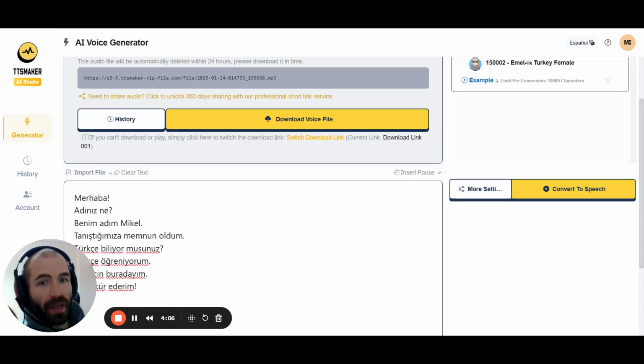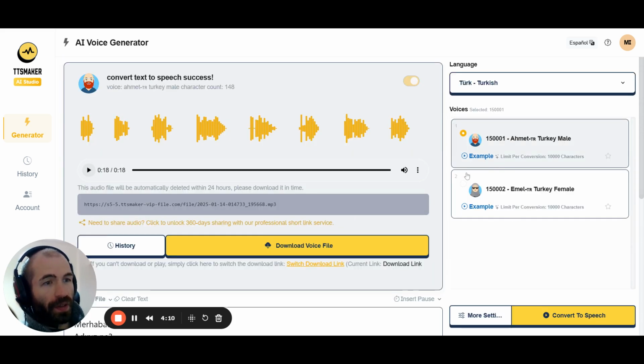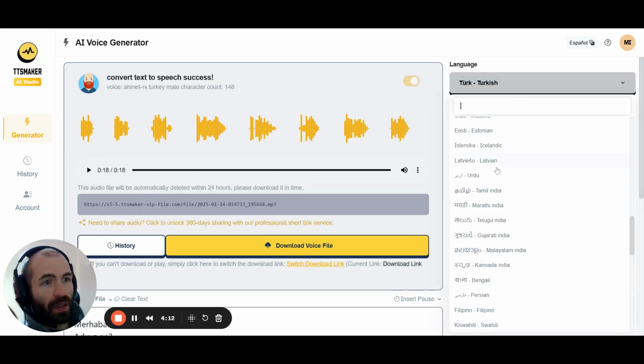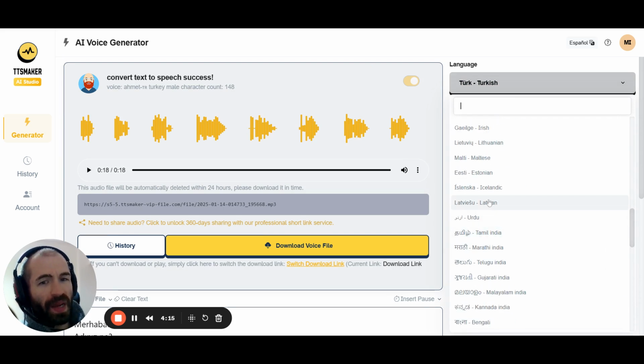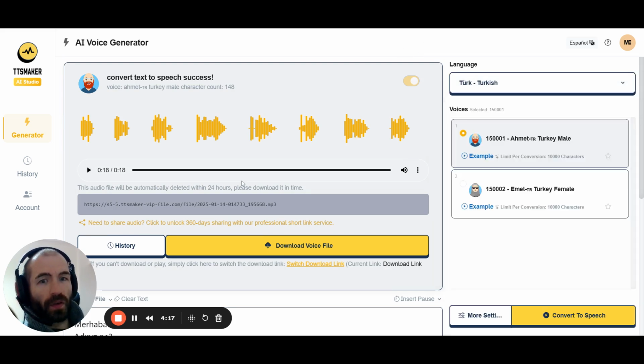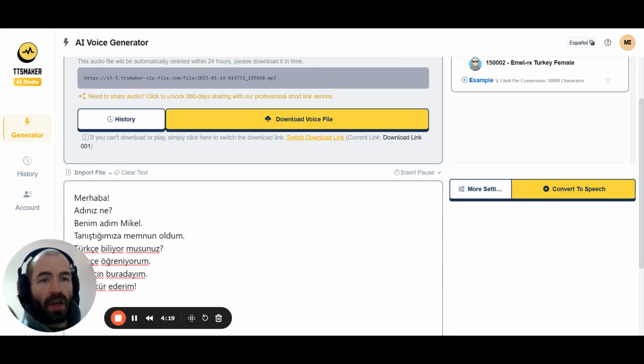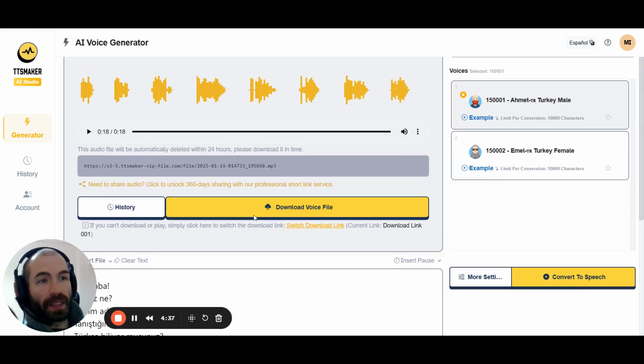So yeah, you paste it here, convert to speech. You can choose the voice here as well. This is Turkish, so there are only two options, but you see there are lots of languages here. And for the main languages, you get lots and lots of options. So, for example, if you do Spanish, you get Spanish voices, but also Argentinian, Puerto Rican, Cuba, Peru, wherever. So you can specifically choose the accent you want to acquire, which is very useful. And that's why I like it.